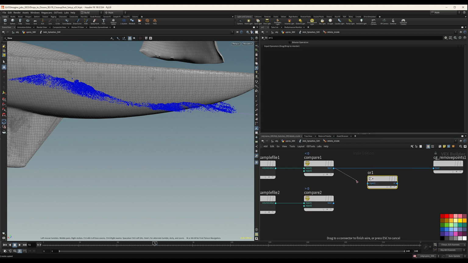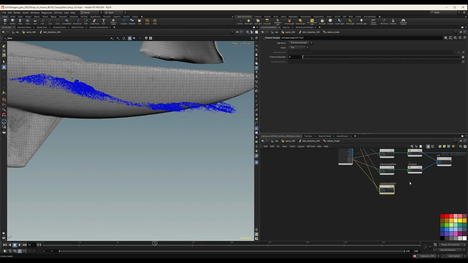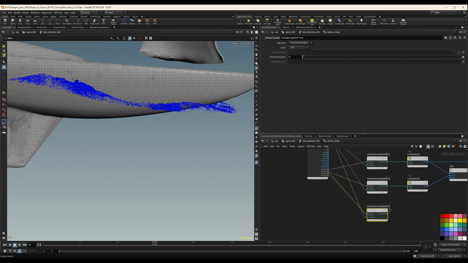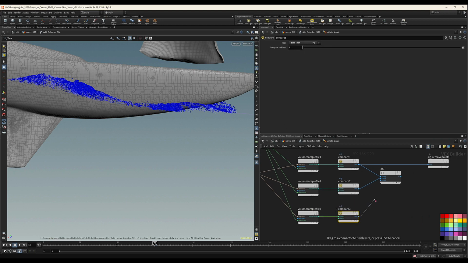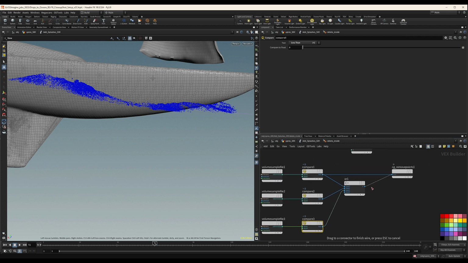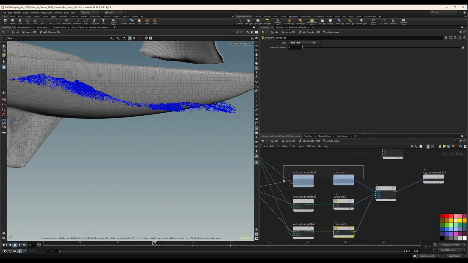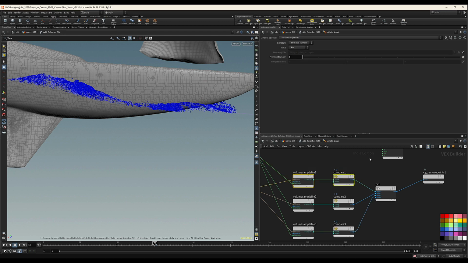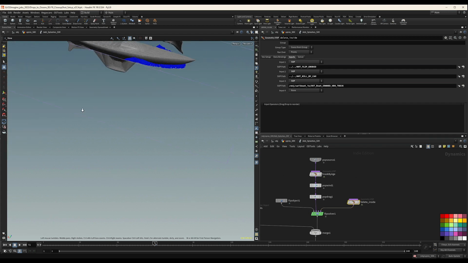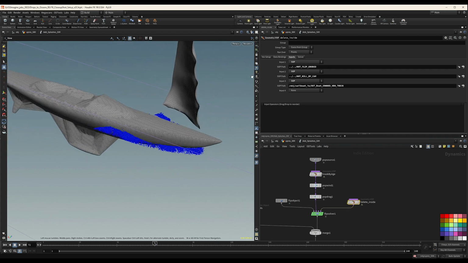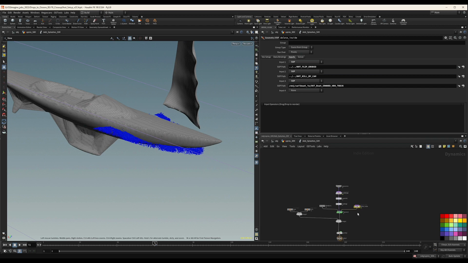And here, we need to set or. So if it's this or this, so if it's inside the ocean or if it's outside the camera view, and then the third one, from the third input, is inside the boat. So I want to delete everything that is less than again, or if it's inside the boat. If any of these happen, just by itself, the particles are going to get killed. So we're going to kill everything that is inside the boat, everything that's outside the camera, and everything inside the ocean.